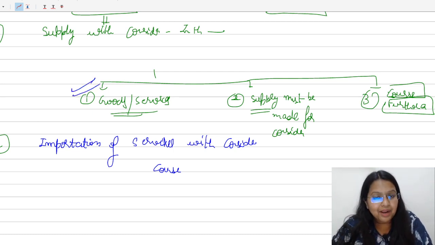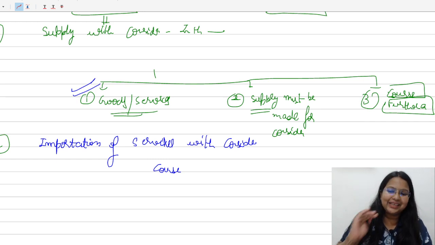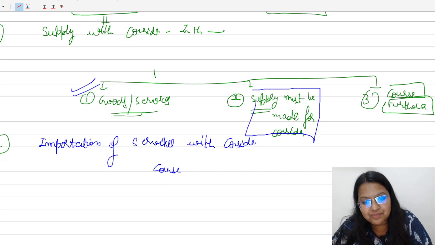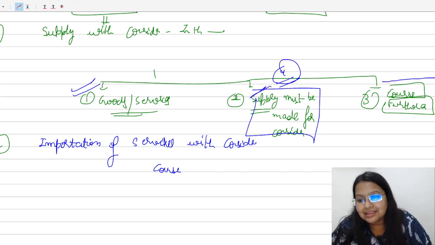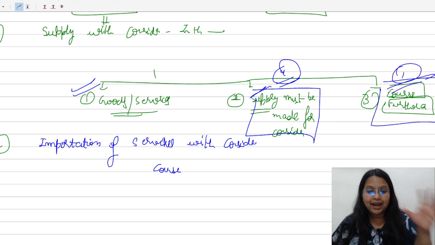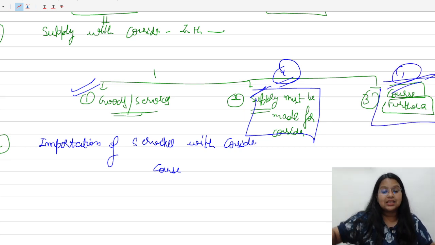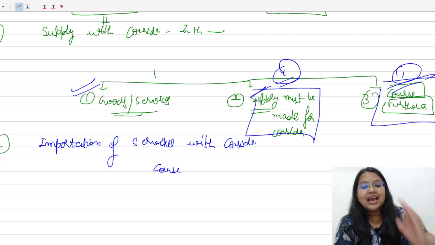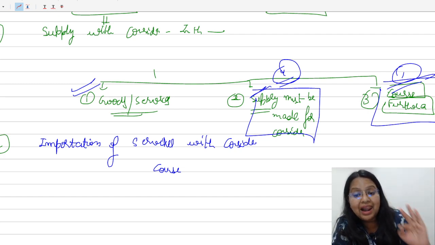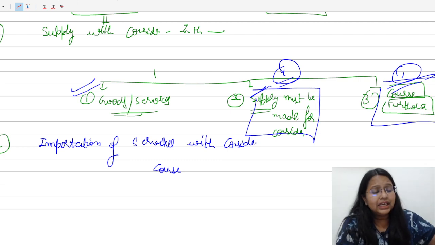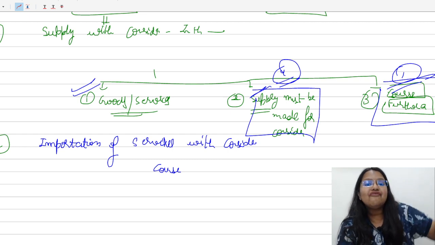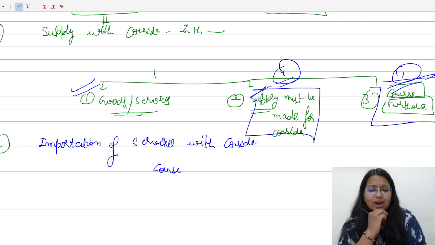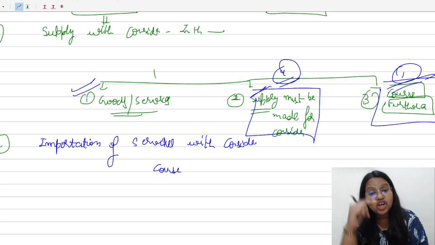Students, for the first parameter there is no exception, because if there is no G or S, there will be no T. But yes, there is an exception for the second parameter. There are 4 exceptions we have covered in Schedule 1, and there is only a single exception of the third parameter, that is, in the course or furtherance of business. There is a single point in which they are saying that if this is a supply, whether it has been done in the course or furtherance of business or not, it will not affect the GST character.